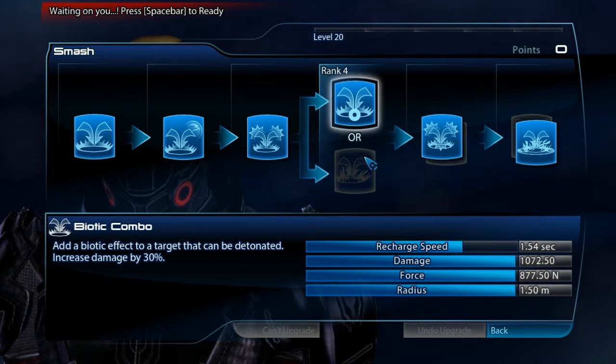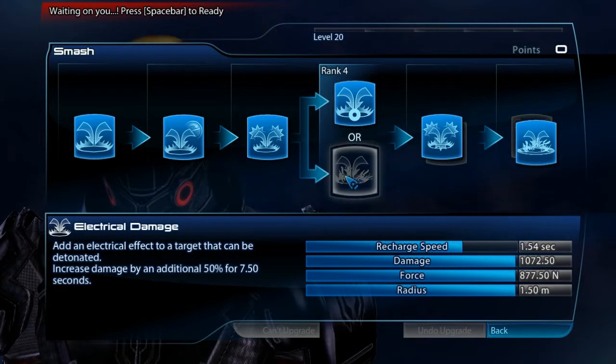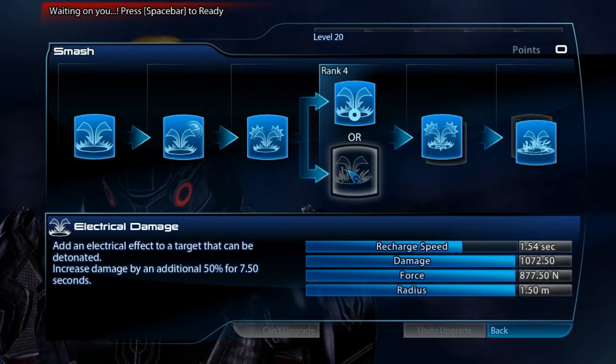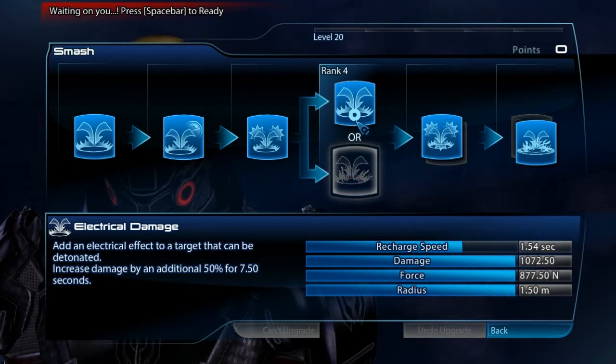Increase damage by 30%. Okay, so that sounds interesting. It sounds perfect for a biotic character. Then you have electrical damage, add electrical effect target, and increase damage by an additional 50% for 7.5 seconds. That's a DOT effect, damage over time. DOT effects are great, but if you're a Vanguard constantly in the thick of things, DOT effects are not so great.